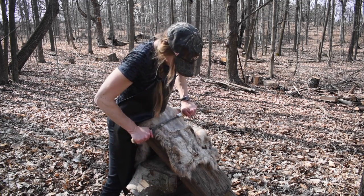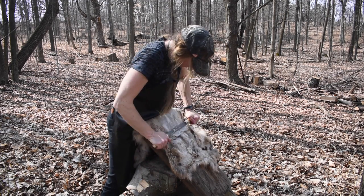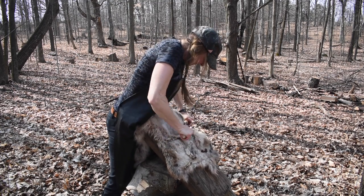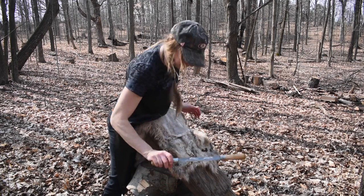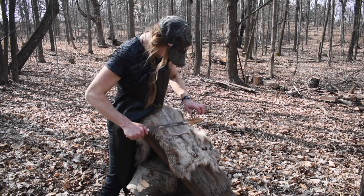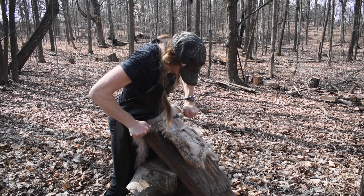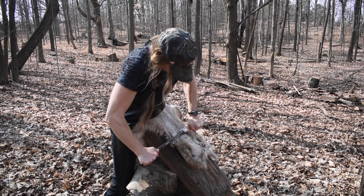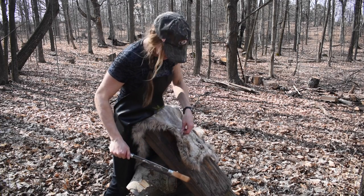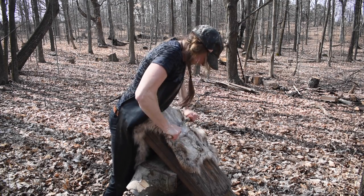But you gotta be careful because you go too deep and you put a hole in your hide, which I've definitely done before. Get a little too ambitious with your knife. These fleshing tools are dull to a certain degree. You can put a lot of pressure on them and you don't have to worry about damaging the hide. But as soon as you get your knife out, you gotta be careful. But this is not for the weak. Fleshing's a hard job. No doubt about it.